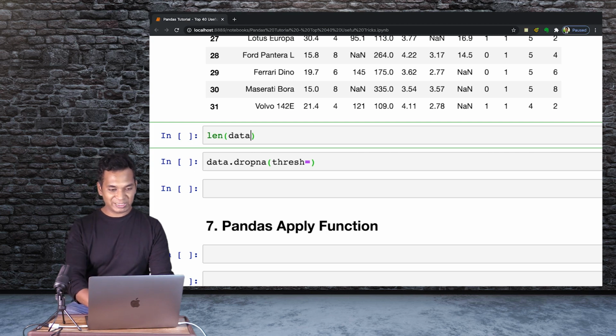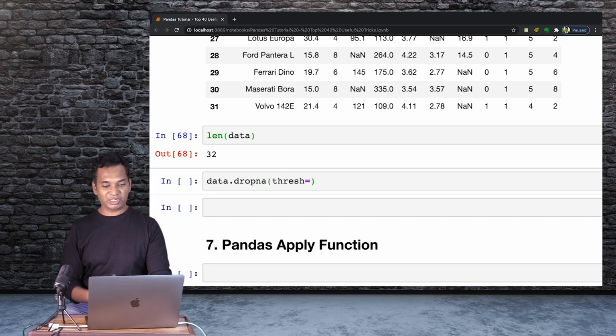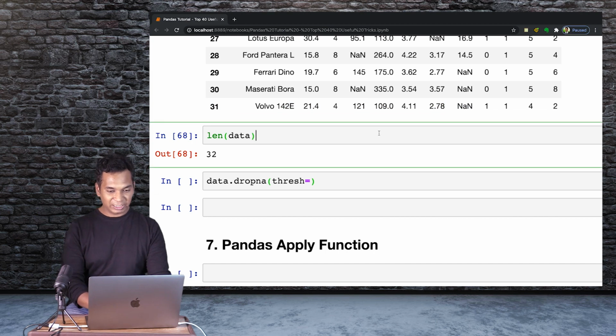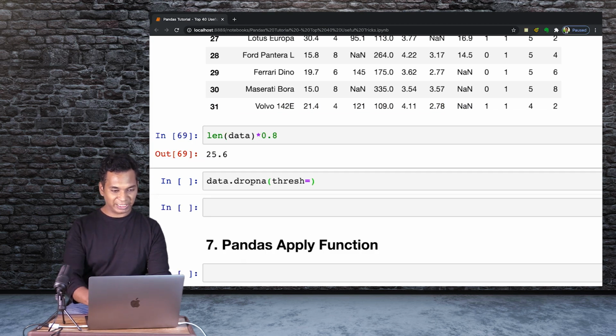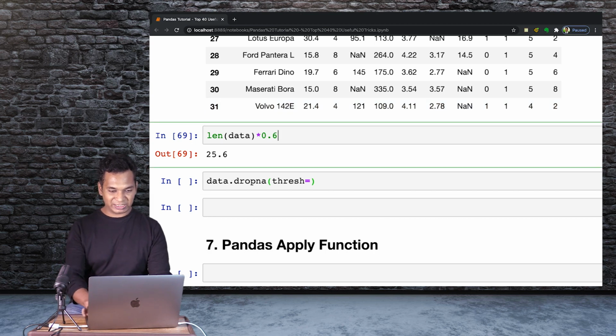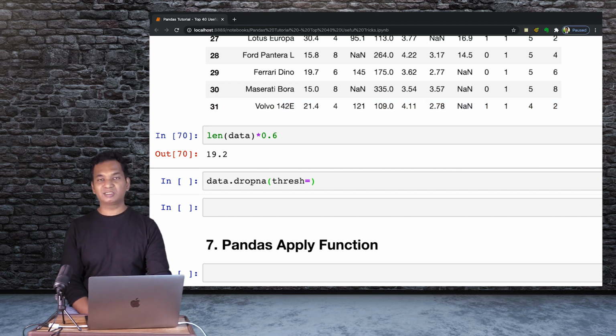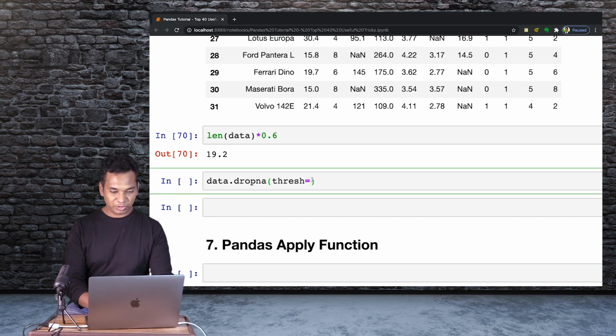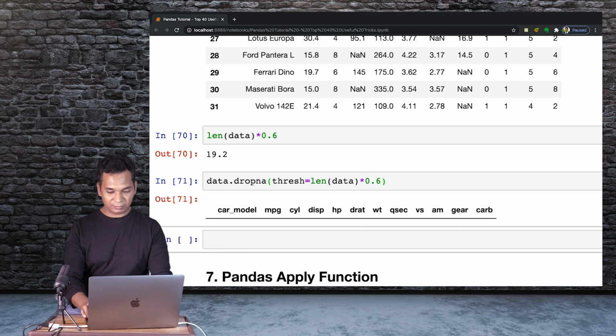If you say len of data, you get the number of records. I got 32 records. I'm going to say 80% of the records, so 0.8, which is 26.5, let's say 0.6. So if you have more than 60% data, then you retain the column, otherwise you don't. I'm going to put this as len(data) times 0.6. So let me see.